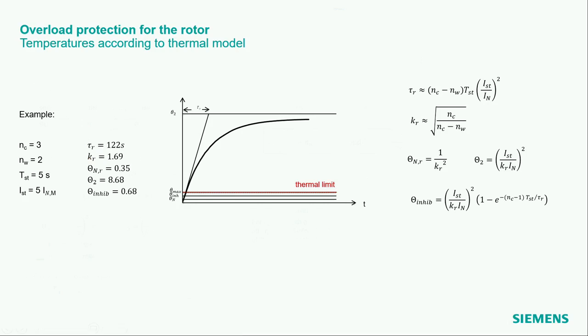And you see here already, if you compare this with the time constant of the stator, this is much, much smaller. Therefore, we can also say that when I put some current into the motor, the temperature goes up much faster than for the stator because of this reduced tau. And another finding is that my warm temperature, or the temperature under nominal conditions, is relatively small. If you compare it to the values we discussed last time for the stator, there we were around 89%, for example.